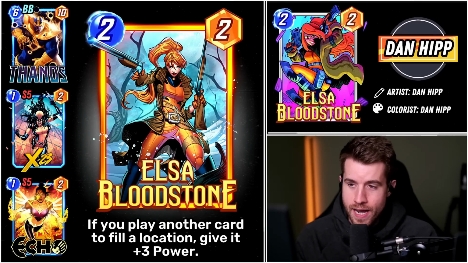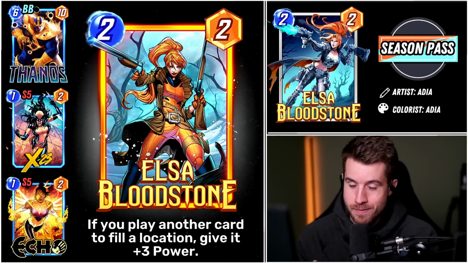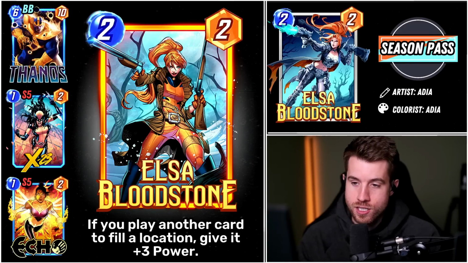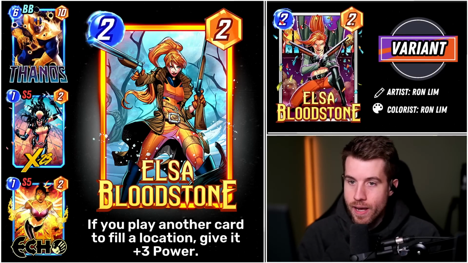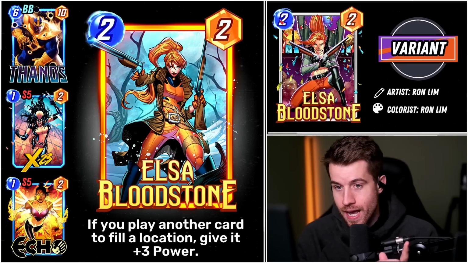This card is cracked. So the other thing I want to talk about really quick before we move into the mechanics, because I'm excited to get there, we got the spotlight caches, right? So with a season pass, there's going to be 3 cards available in the spotlight caches because Elsa's variant right here is going to be in the season pass, which is great. You can collect it that way. But the 3 cards showcased are Thanos, X-23, and Echo.